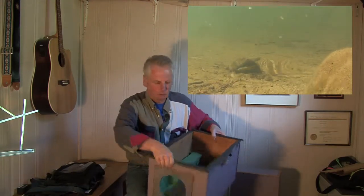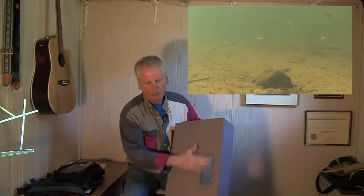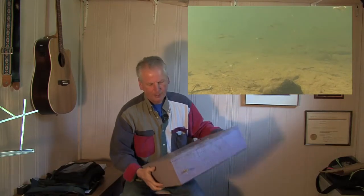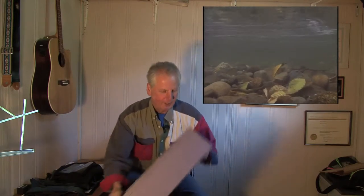Pretty easy to make if you're handy with woodworking tools. I even have a lid for this that I built — it's got a window so I could see the viewfinder on my Beta cam. If it was raining heavy I could put that lid on top and strap it down. I'm not going fully underwater with this — I'm just getting the lens below the surface of the water, and it's pretty effective.